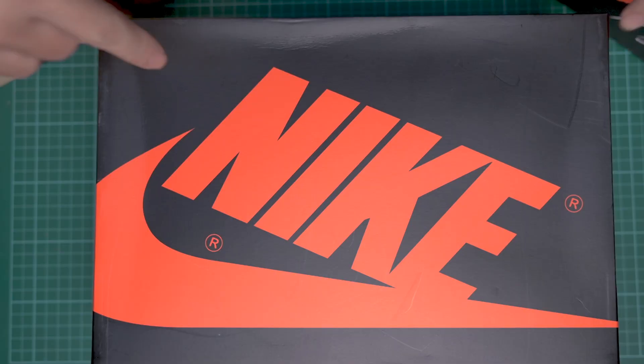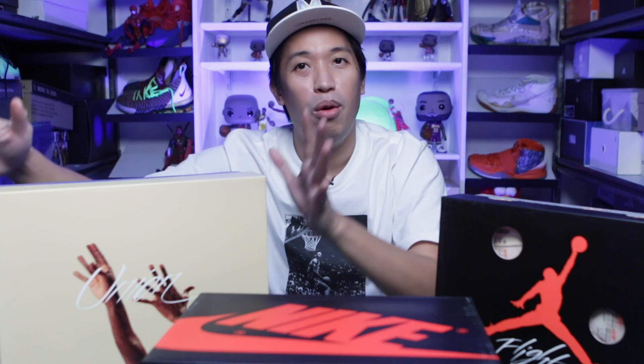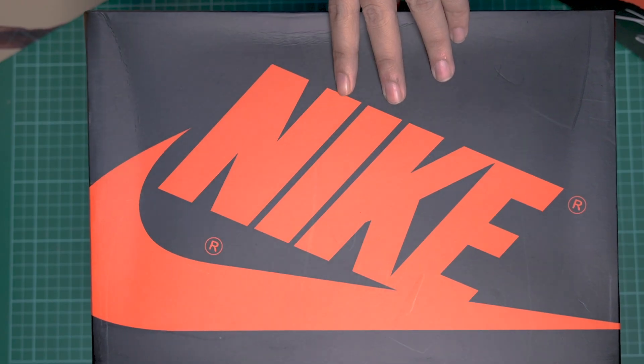I'll start with this Nike box right in front of me. I will open this lastly because this is my favorite — I've been wanting to get a pair of these and I got them at SRP. These three boxes will cost around 30,000 at SRP, which is really expensive already, but the total resale price is around 100,000. I'm really excited.